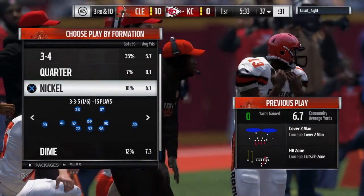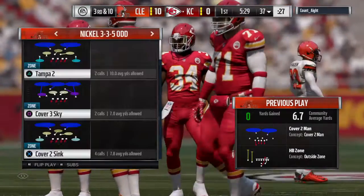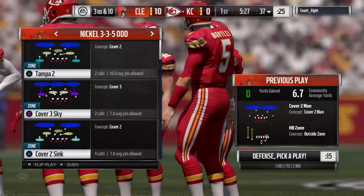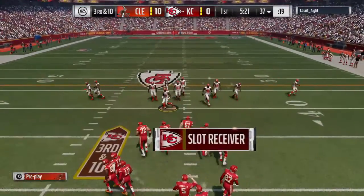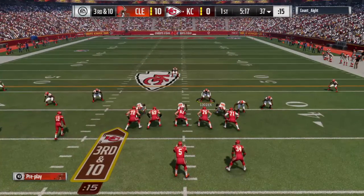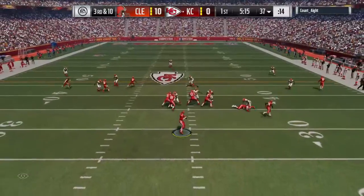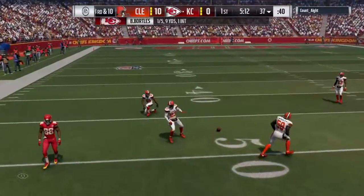No gain on that run, and while the team is down, there's still time to come back and win the football game. If I'm the offensive coordinator, though, I've got to think about moving at a faster pace and maybe opening things up a little bit and throwing it a little bit more. It looks like a nickel set now for the Browns on 3rd down. Bortles going to throw. And that is incomplete.